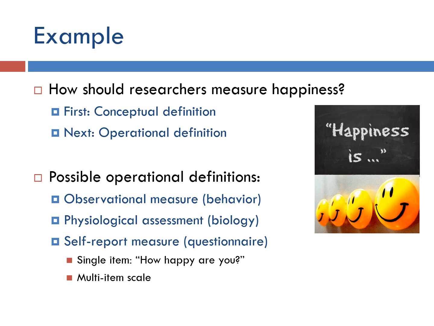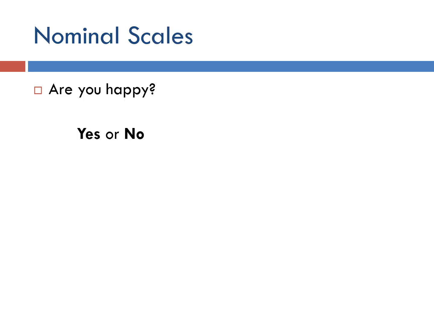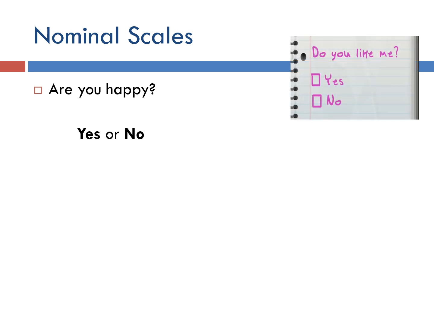And once we have that data, or once we come up with a different kind of operational definition, we then want to create our scale. We have 4 different value systems, scale systems that we can use to measure these variables. The first is what's known as a nominal scale. Going back to that single item, how happy are you, or are you happy? A nominal scale is just a categorical answer. So in this case, it might be yes or no. Or here we have the middle school example. Do you like me? Mark yes, no, or maybe.